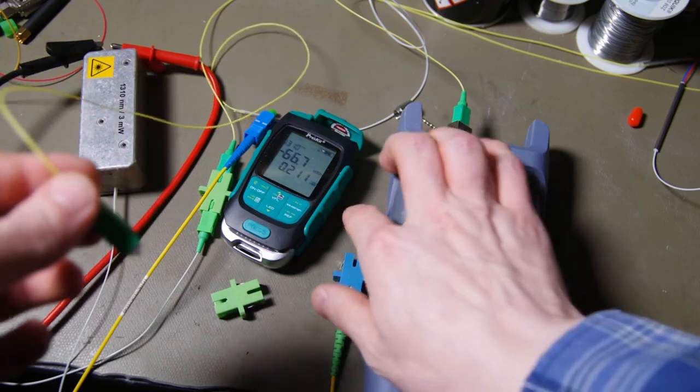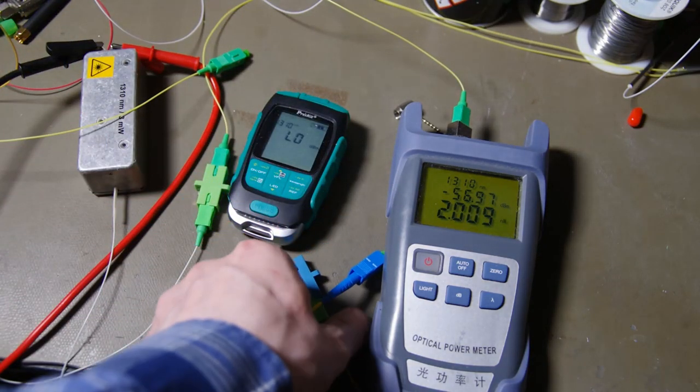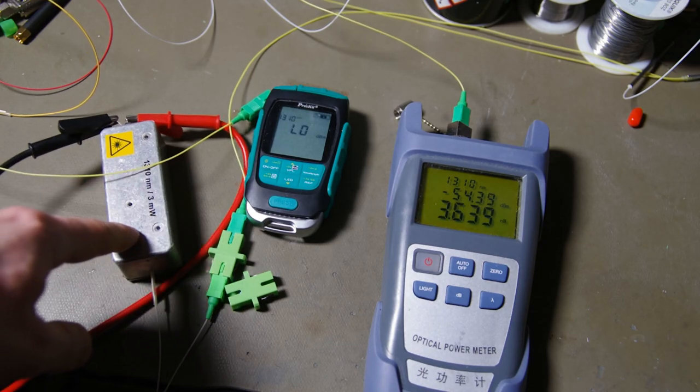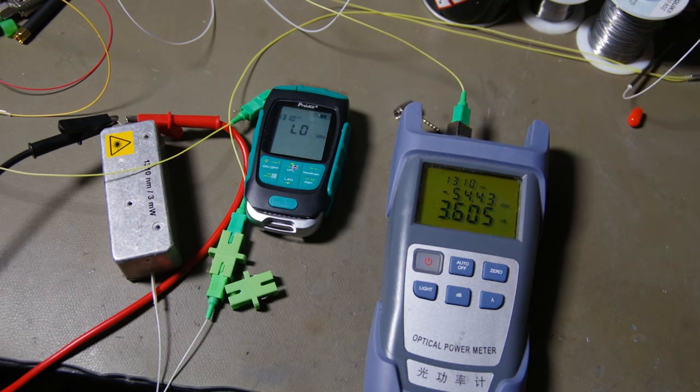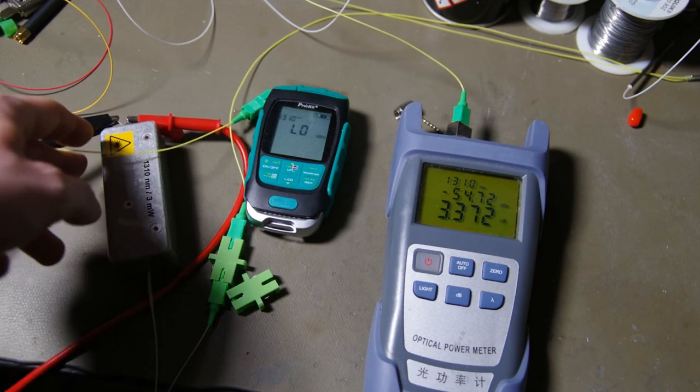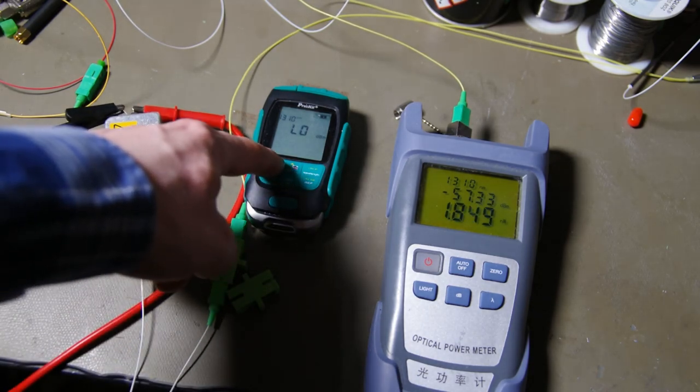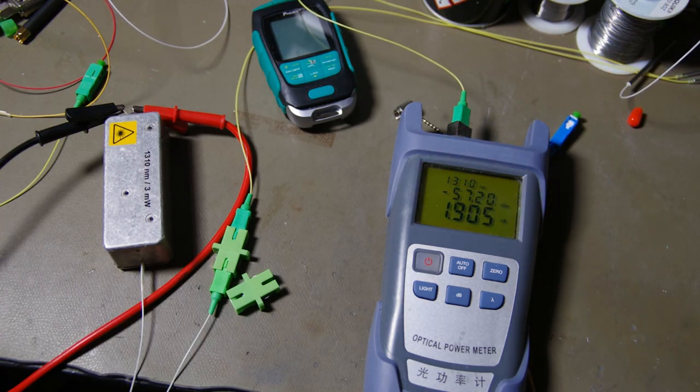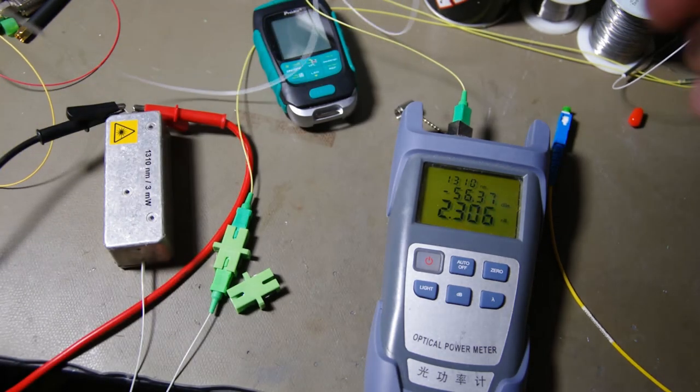One thing I did find is that if you stick it into this cleaner here, as soon as you get a little brush against it, it starts reflecting regardless. So that's interesting. Right when you're putting in these things, the return loss actually goes way up. This is why you don't use these things, the blue ones, when you're dealing with analog systems. Because what happens is, if you take one of these lasers here, and you plug it in, a couple of these in line, this thing is going to start oscillating. This is a standard Fabry-Perot type laser. It has a single isolator stage built in.